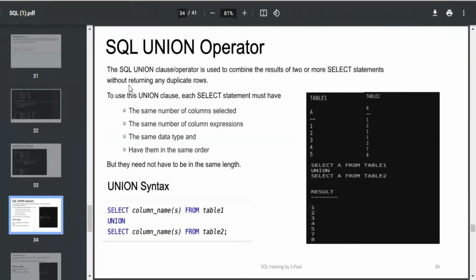So this is on the union part. And one more thing you need to make sure: even though the data type should be the same and they should be in the same order, it is not necessary that the character length or the value length should be the same. So in this case, we have A as integer, B as character, and in the second part we have B as integer, C as character 6. So here, character 6 and character 6 are matching. Even if it is character 4 for column C, this will still work because the data type is the same, both are characters. The lengths are different, which does not matter.